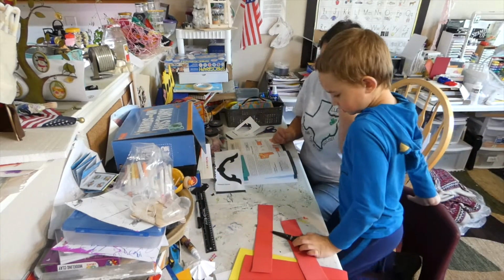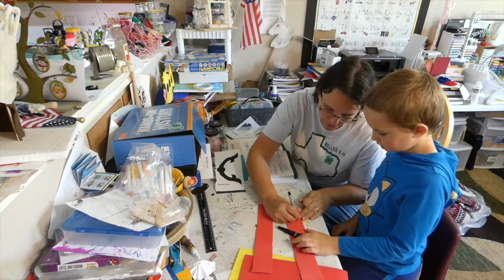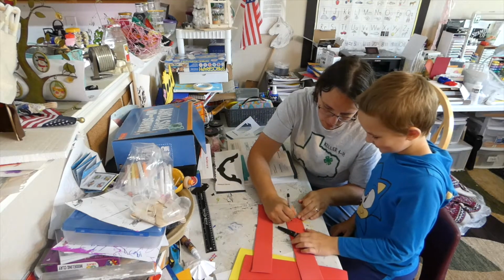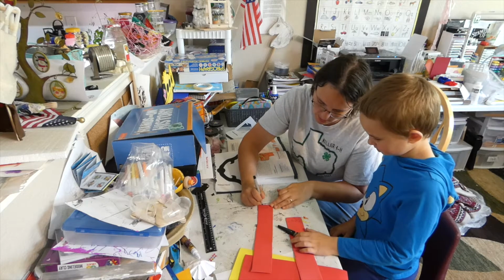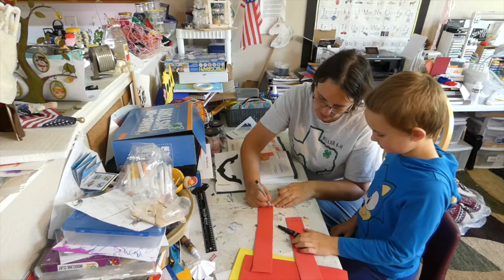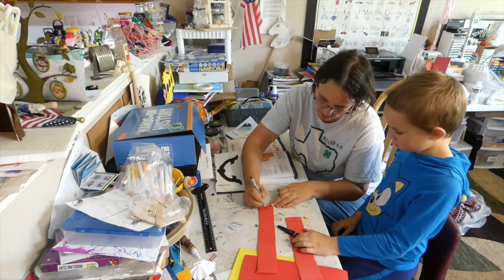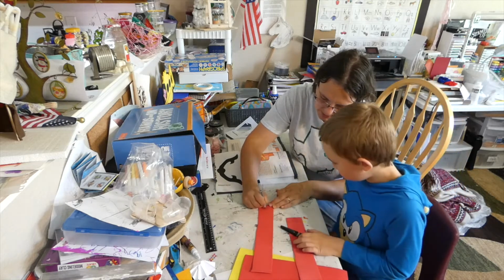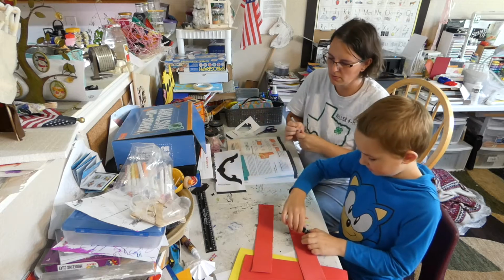Okay. Do you think you can cut the triangle out? Yeah, I can. You can't cut it off, okay? So you need to cut just this outside and then down that way. Do not cut this. Do not cut there.